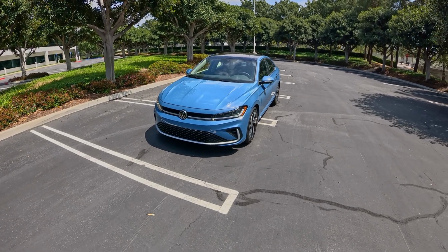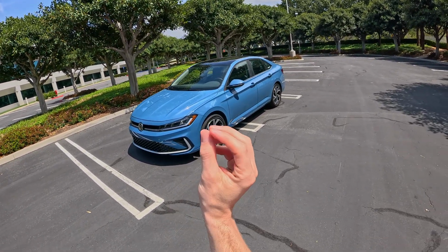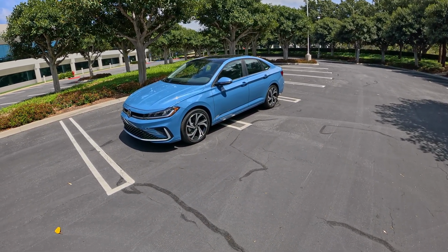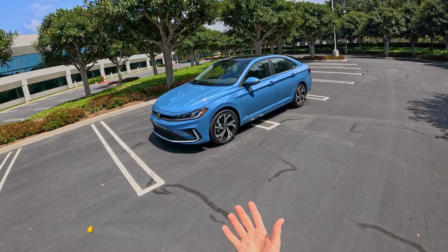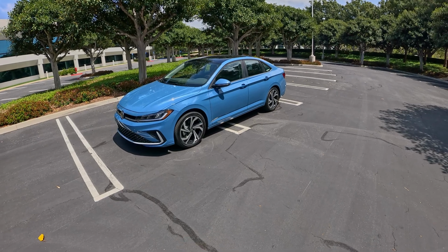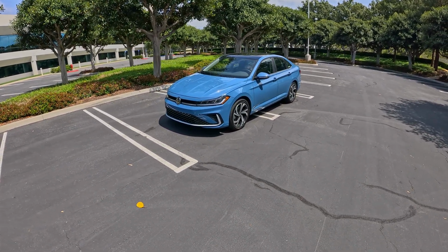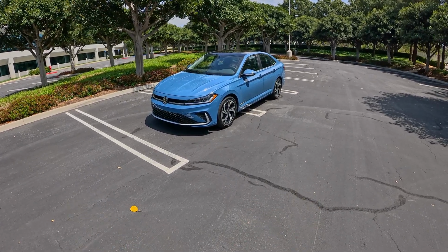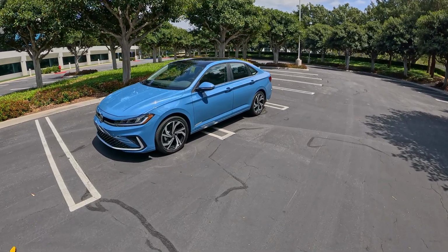However, it was just nice, especially Volkswagens kind of have this a little bit more car enthusiast edge to them as opposed to maybe something like a Kia or a Toyota. So for me, it was kind of cool to be able to get into the sport with the manual and have such a pure driving experience. Not only that, we saw better fuel economy with the manual transmission car as opposed to this 8-speed automatic as well. No, it was minor. It was pretty much negligible, but still, it was cool to have a manual, and now that is gone.